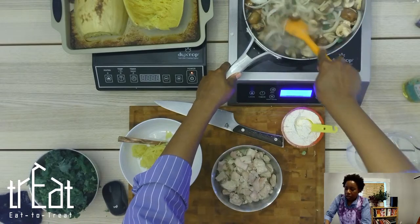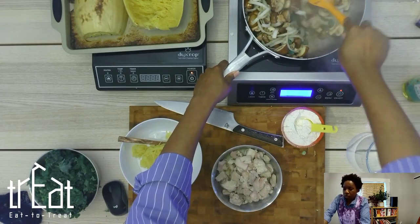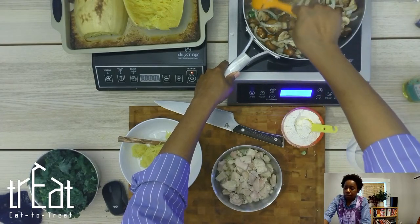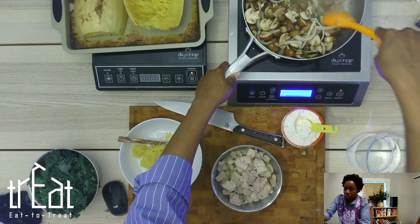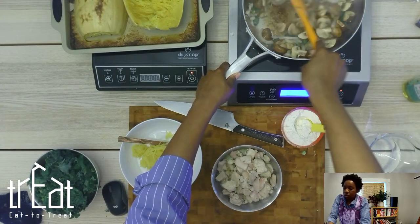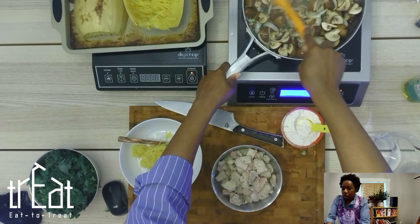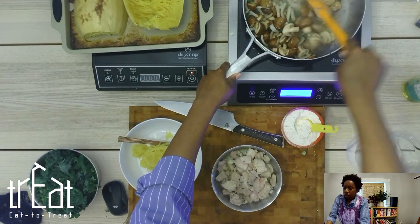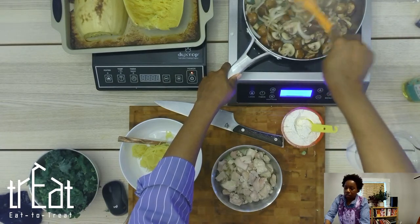When do you add the kale? The kale is after we add the stock. So we don't want the kale to get too wilted and mushy and unpleasant. So we are adding it after we add the stock, and the stock has thickened a bit. We're going to put the kale in there and cook the kale in the hot, thickened stock.